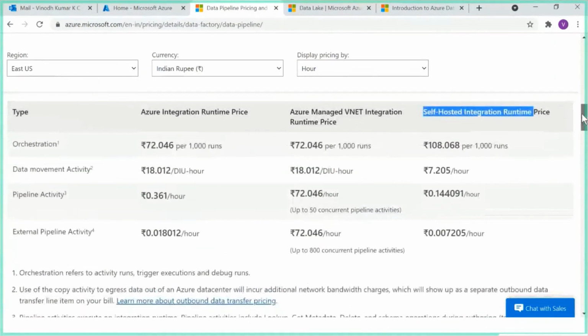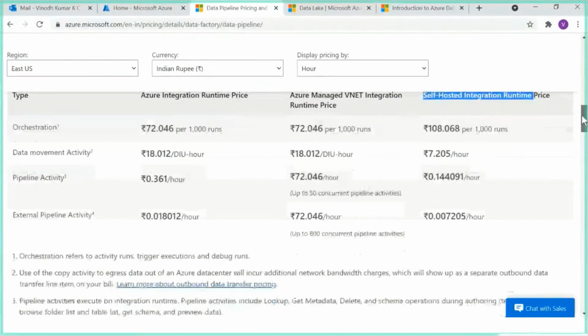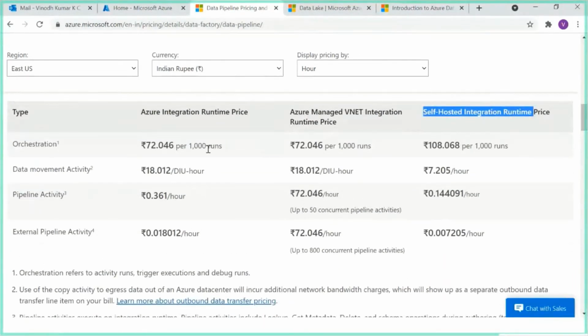If at all you are using any integration runtime, you will be charged for the pipeline, each pipeline activity which you are building. On a per hour basis, it is charged.